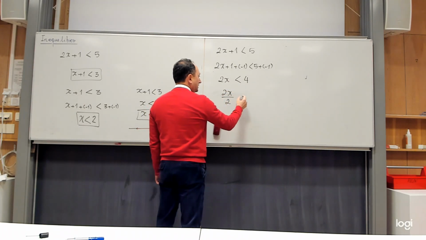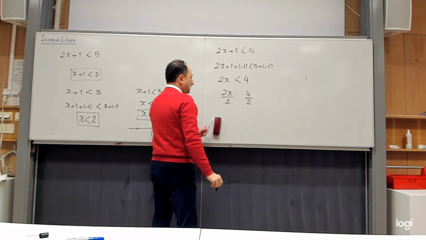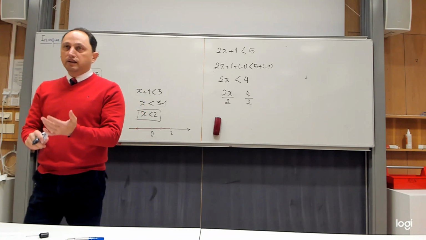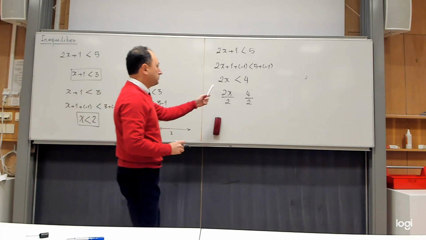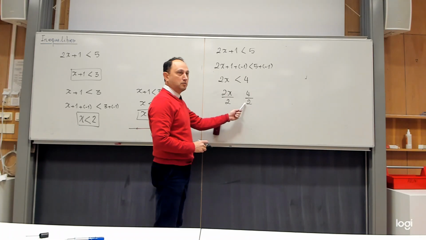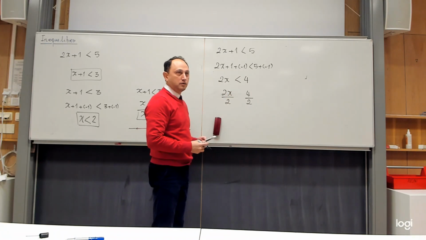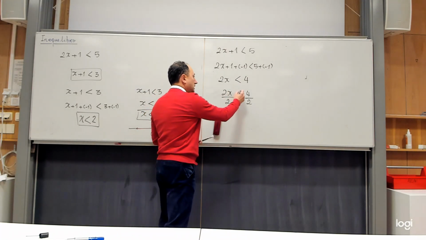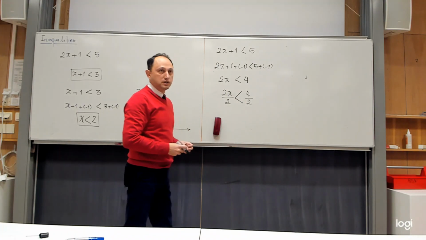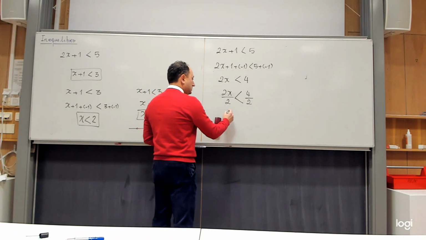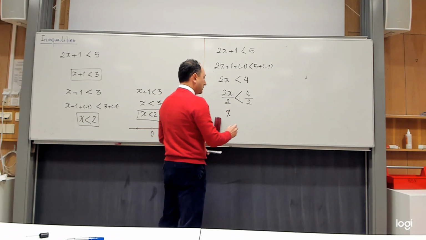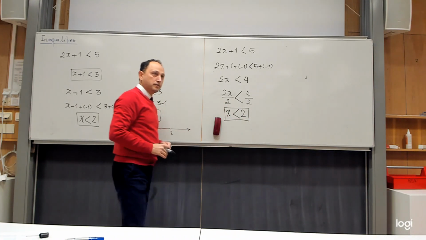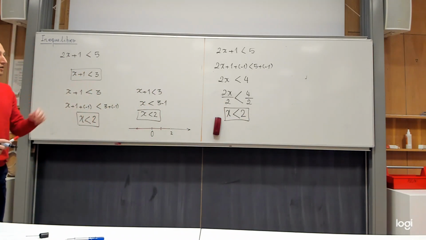Here you have to be very careful. Am I allowed to divide? Yes, but you need to be careful. If you are dividing by a positive number, you don't need to be worried. If you are dividing by a negative number, you have to remember to change the sign, otherwise it would be wrong. But here, because I am dividing by a positive number, I don't need to change the sign. I will keep the sign the same. And 2 and 2 are cancelled, so what is x? 4 divided by 2 is 2. This is less than. So that is the solution for this. Okay, what is the meaning of this solution?